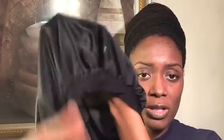This is the bonnet I sleep in. This is nice and smooth. This is the outside, the right side. The inside is the wrong side. I wear it wrong side out. This part right here, I do not want rubbing on my hairline. This part, I don't mind, okay?